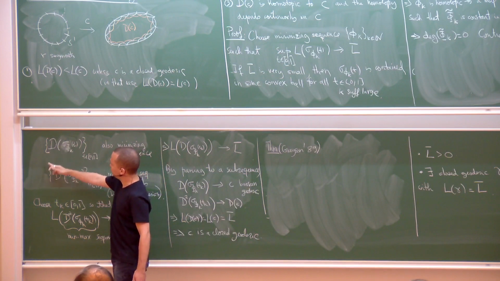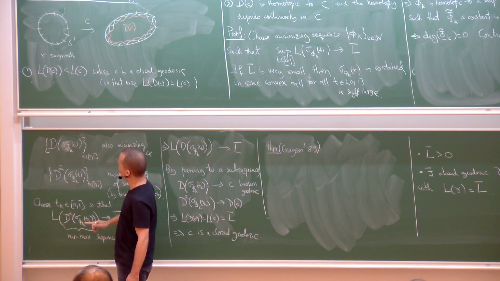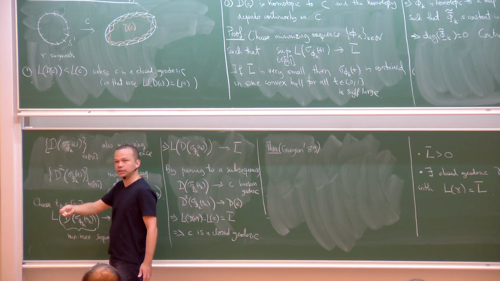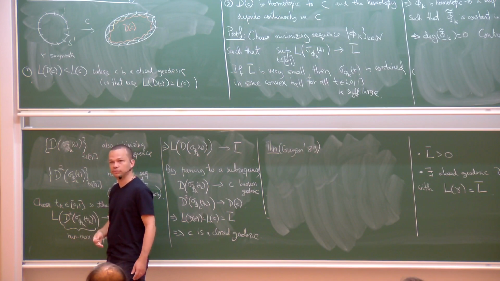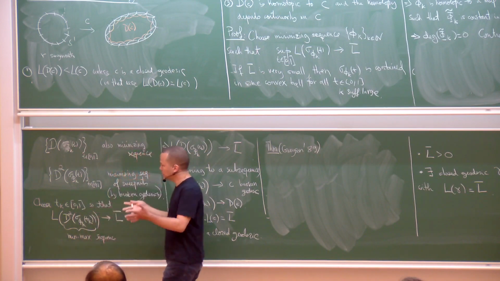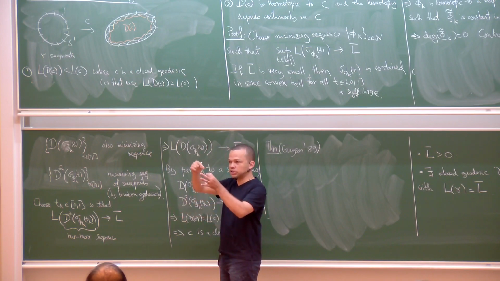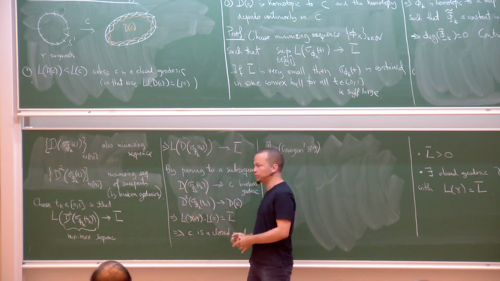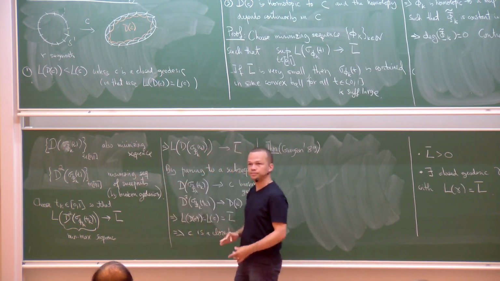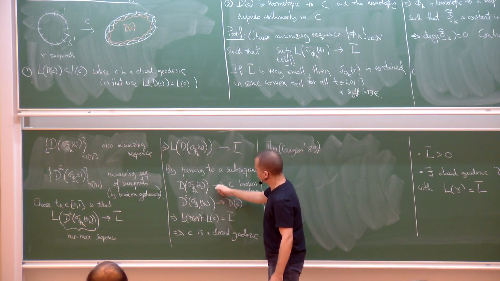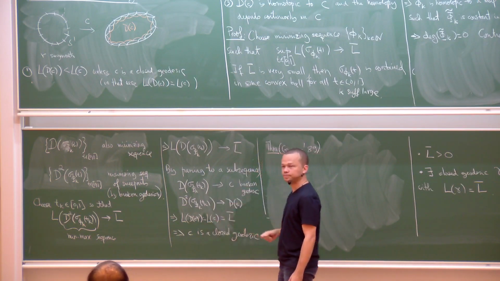Well, the advantage of going through D square is that both guys are broken geodesics, and it's easy to take limits. It's easier to take limits of a broken geodesic than of a general curve. Because taking limits of a broken geodesic is just an elementary thing, because you just need to care about the vertices, right? That's the only reason why I do it twice, just so that this step becomes a simple thing.